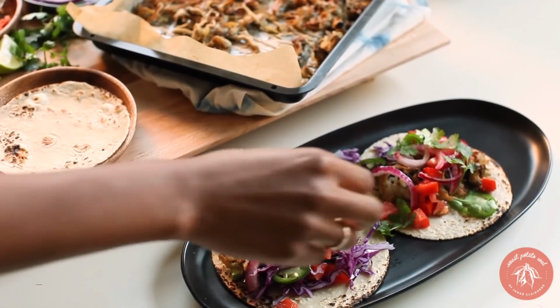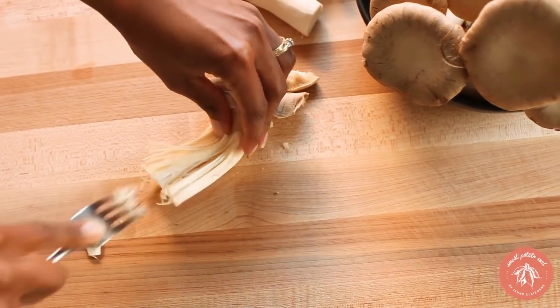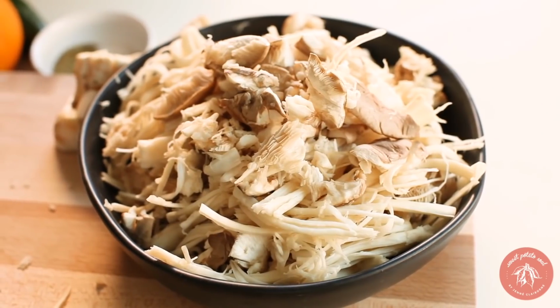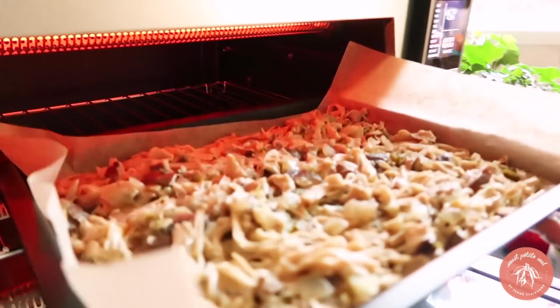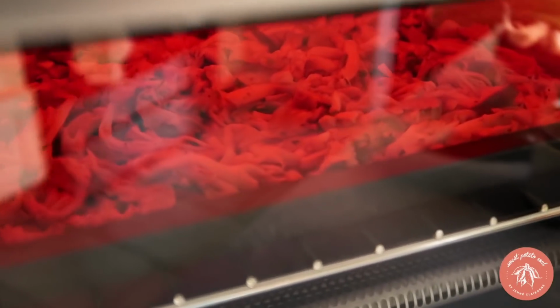But anyway, I'm a big fan of tacos, and I highly recommend that you try my mushroom carnitas tacos. Talk about meaty. For meat substitutes, I don't think there's anything better than mushrooms. And for these carnitas, I use trumpet mushrooms, aka king oyster mushrooms. Shred those bad boys, cook them down, then stick them in the broiler so that they get even meatier and more amazing. You have to try this.